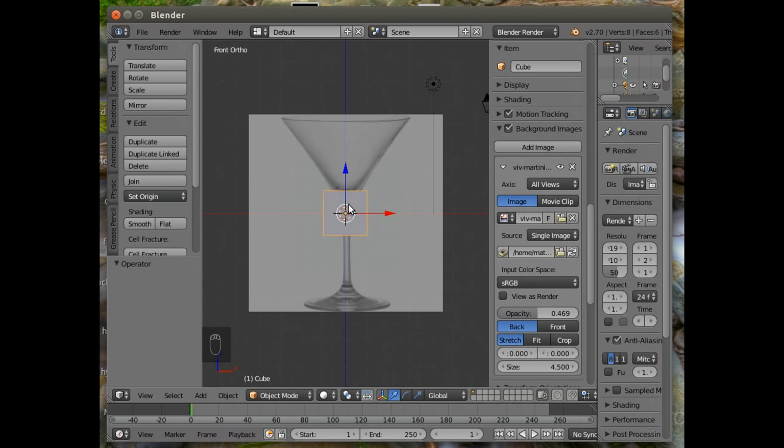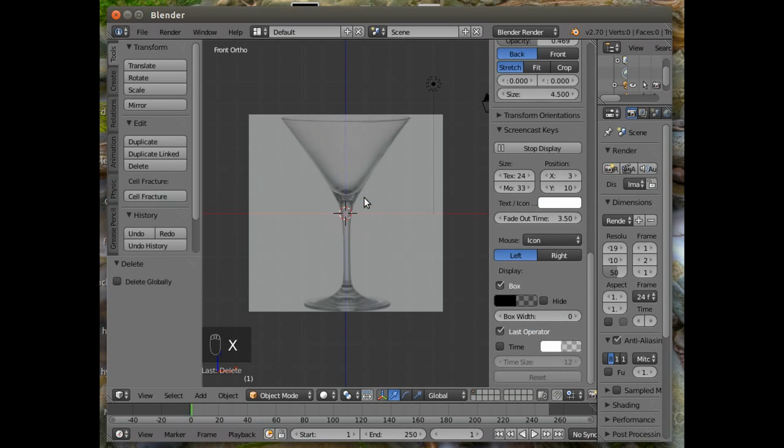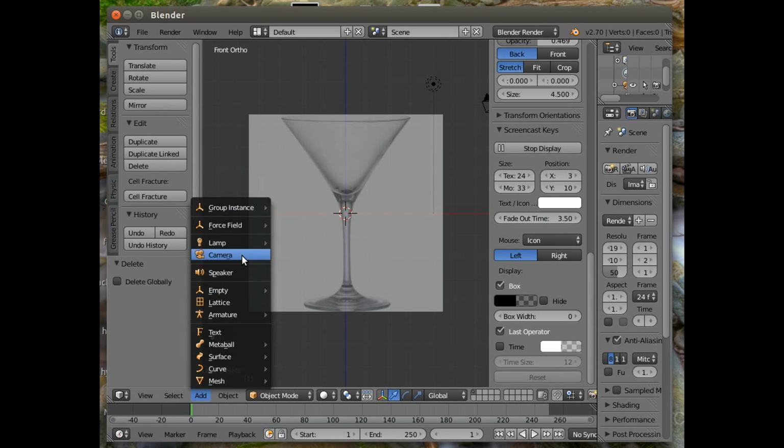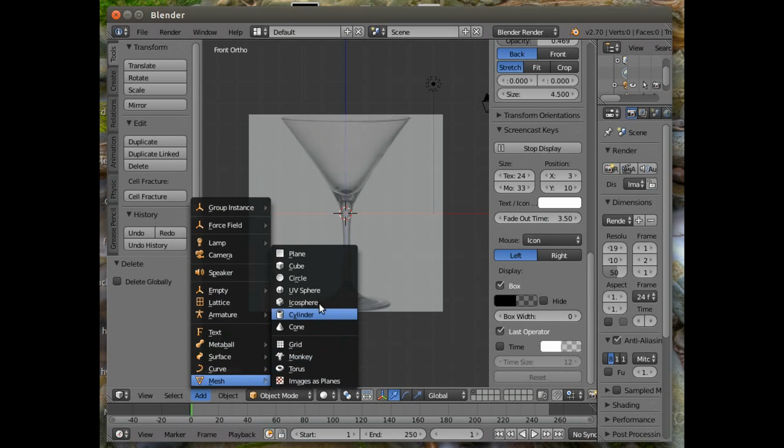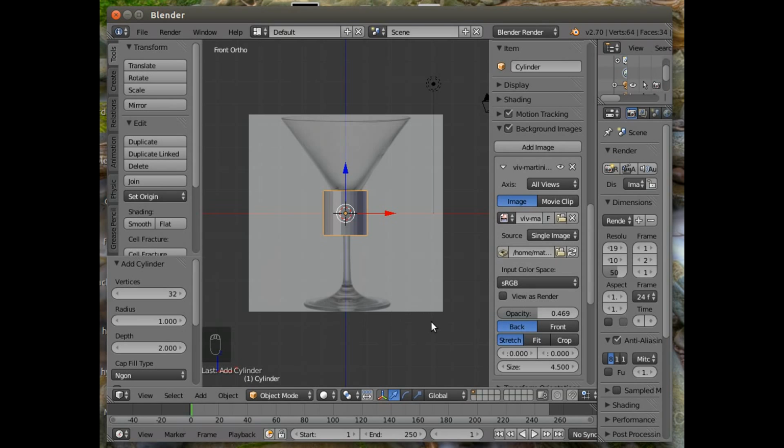So I'm going to get rid of my wonderful friend here, the cube. I'll do that by pressing the X key and delete, because I'm going to model this glass from a cylinder. So I'm going to add my cylinder, which is under meshes. Now, before you do anything else, as soon as this is added, we want to come over here where it says vertices, click on that, and I want 100 of them. Because it's a smooth object, I want quite a few vertices on it. And that's all we need to do in there.